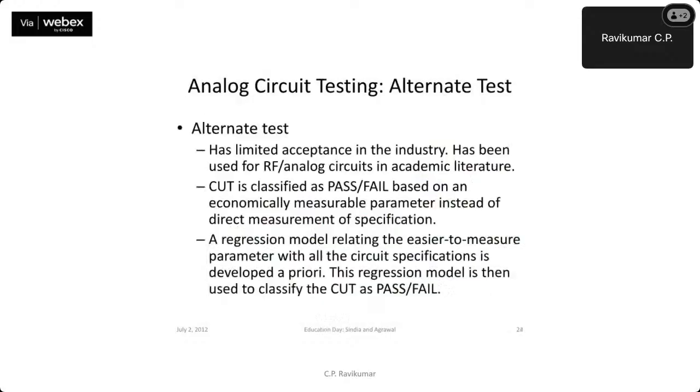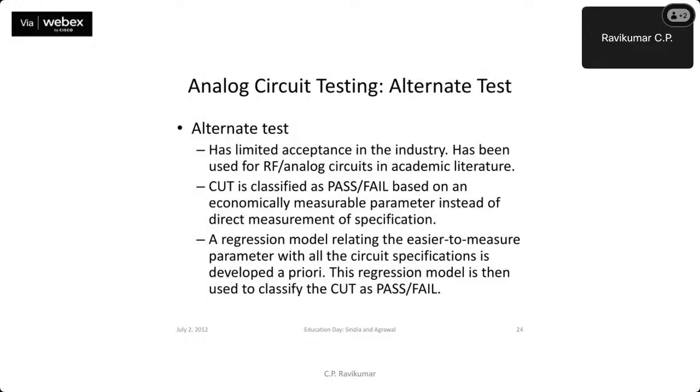So what could be done is make a measurement that is easier. Maybe one thing only we'll measure. Maybe in the example of the op amp, the power supply current could be the measurement that we could make. There must be some relation between the bandwidth of the op amp and the power supply current. Some correlation will be there, right? Similarly, the gain of the operational amplifier and the power supply current, there ought to be some correlation.